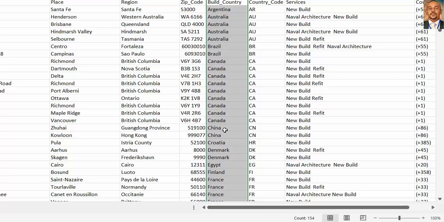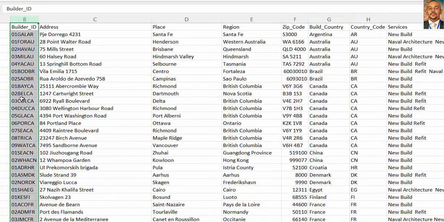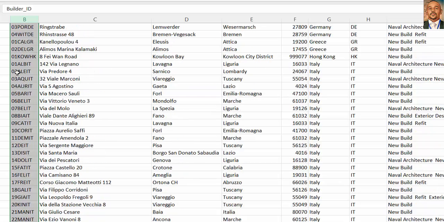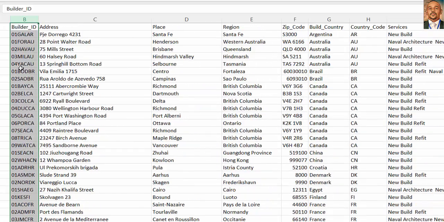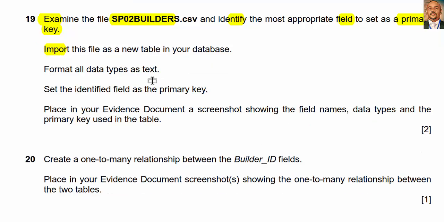So a primary key is always going to be something like blah blah ID. Here we have builder ID. So this may be the suitable one. And to check it, we can simply take a look to see if there is any duplicate. And there is another way to identify the primary key. You just take a look at the relationship here.